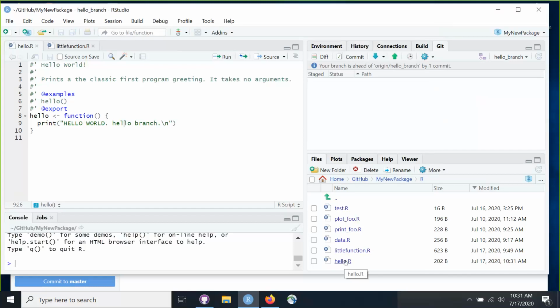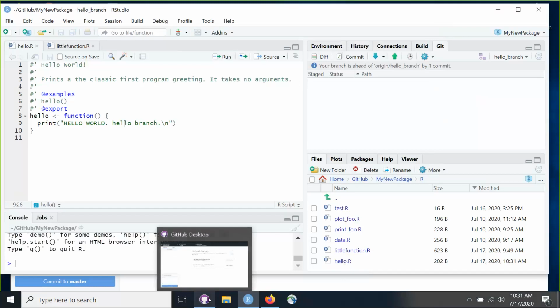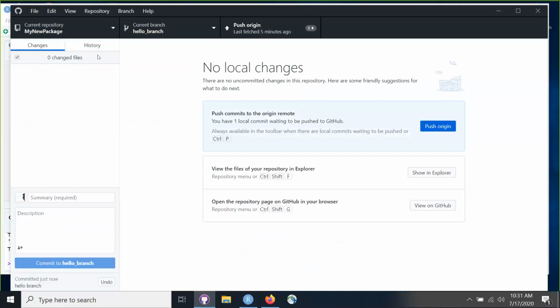Okay, so now I have this change on this branch, and I haven't pushed this up to GitHub yet. So let's look here. You can see in GitHub Desktop, it's nicely telling me with that little arrow there that I have a change locally that I haven't pushed up.